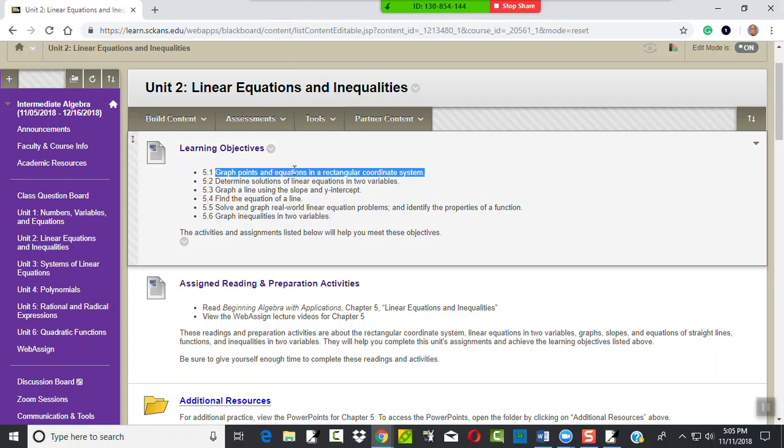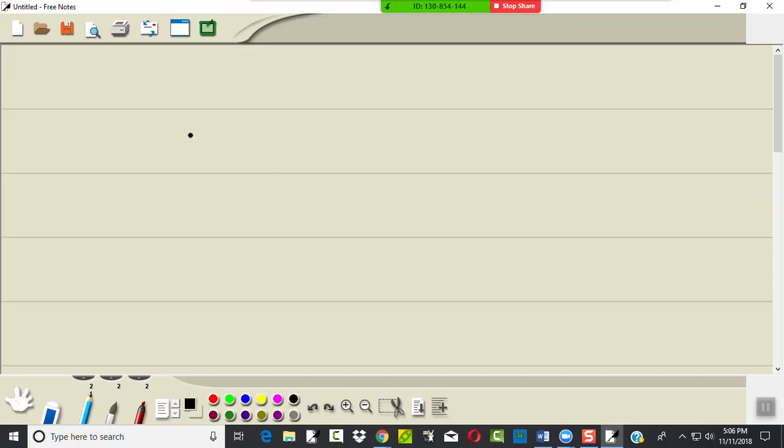Now that's points. Then we get into equations. For example, if I have y is equal to 3x minus 1. Although there's different ways of graphing this that we'll talk about, we're going to take a look at using points, so plotting points. We build something called a t-chart. And you may have questions that deal with this. They'll ask you to build a t-chart.